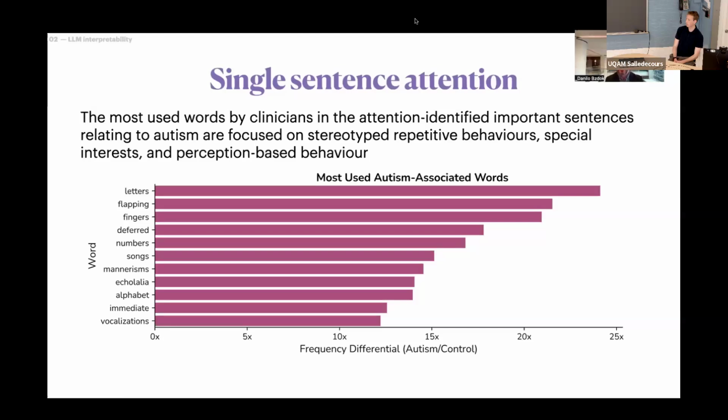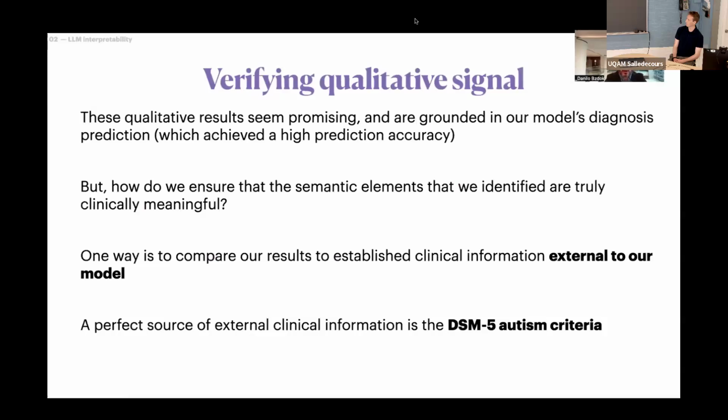However, once we know the most attended sentences for each of the reports, we can actually go and carry out descriptive statistics on the ratios for a certain word of most attended highlighted words between who ended up carrying the diagnosis and who didn't. And you see that here at the top of the list: words, letters, flapping, that's the motor movement, and fingers. These are the three top discriminators that occurred up to 20 and more times more often in the most attended sentences in the reports of the autism patients compared to the suspected autism cases. So there are all sorts of ways in which we can now look into the machinery, what's going on.